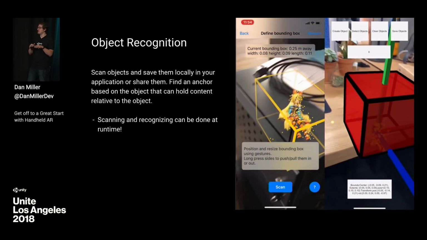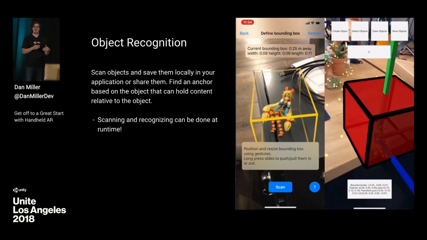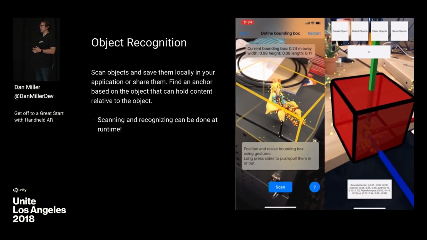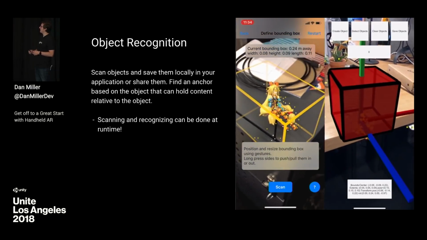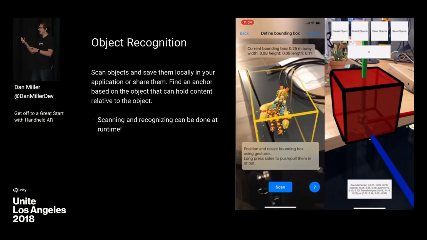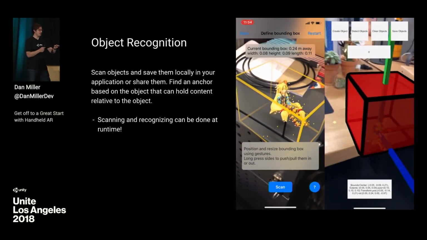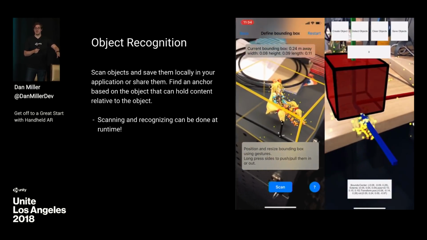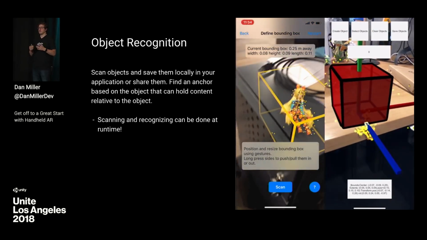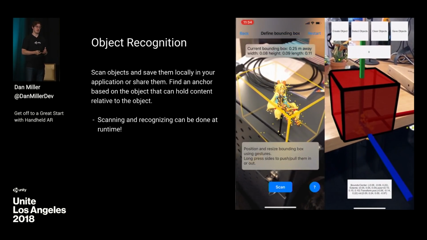And really what you need to do is set a bounding box around your object. After you've established a bounding box, you need to start scanning and understanding feature points from different sides of it so that the object can be more easily recognized by the algorithms. You can see there on the left with the Apple plugin, I'm trying to create the scan of the object floating in the air. And that's something I realized as I was iterating on and building these demos, that depending on how you scan, where your object is positioned might be picked up in the scan. It does use color and lighting data in the scan itself. So if you scan something in a super bright environment and then try to replicate it in a darker one, it might not work. So that's something to keep in mind.